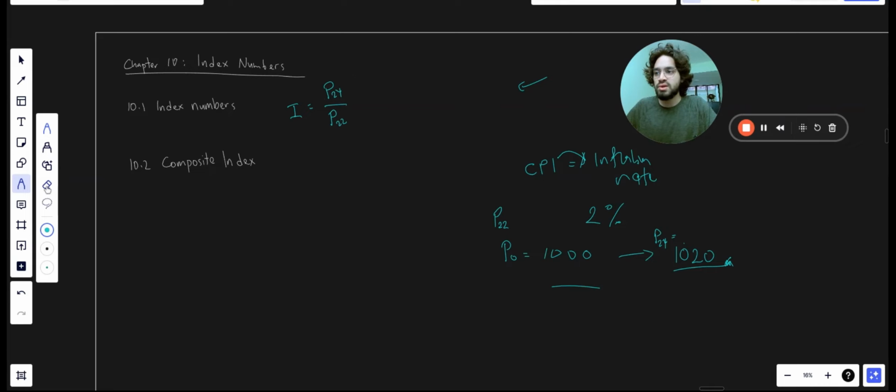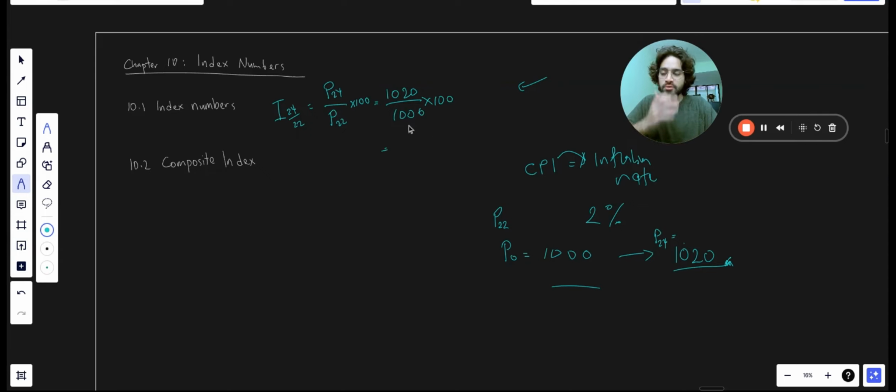Okay, and just to keep track of things, your I also should, I mean, not must, but the best way is to keep track of your quantities. It's like this: you put your number here, the year 24 in relation to 22. Okay, so you want to calculate this. What it looks like is 1020 divided by 1000. Oh, sorry, I also missed one more thing in the formula. You have to times 100. Okay, so times 100.